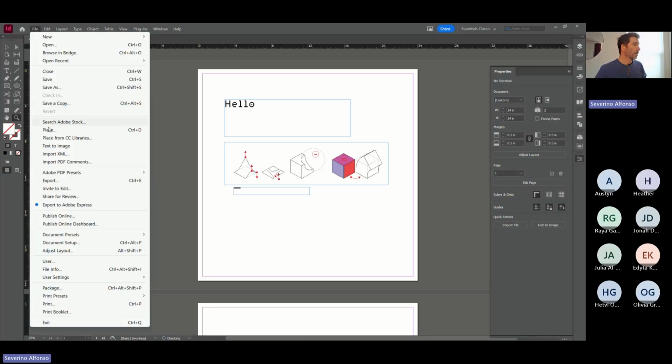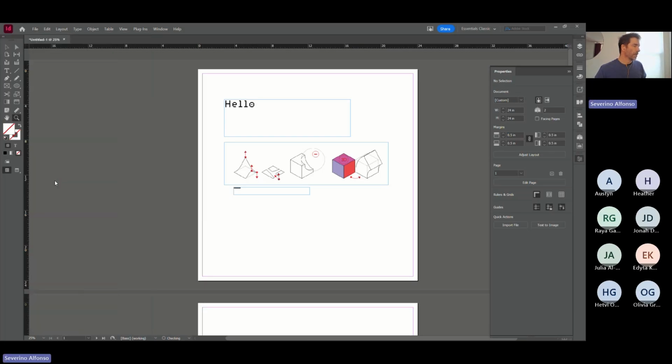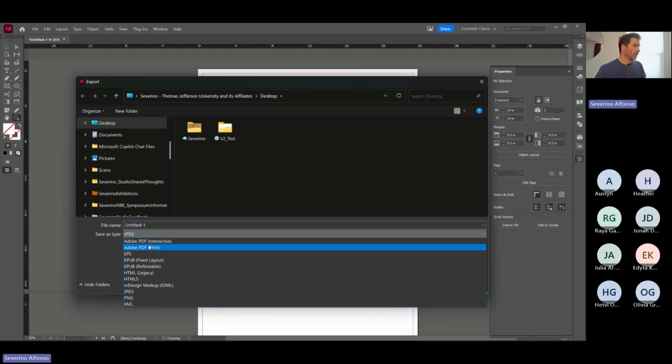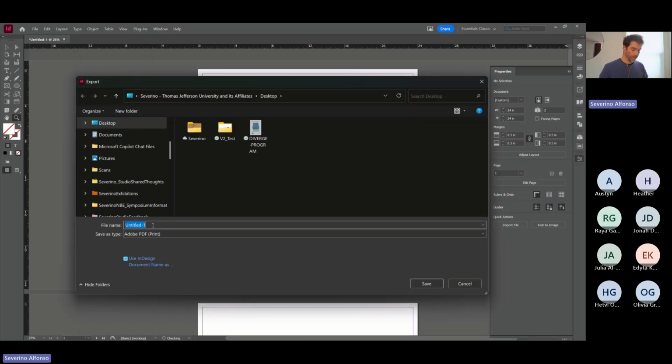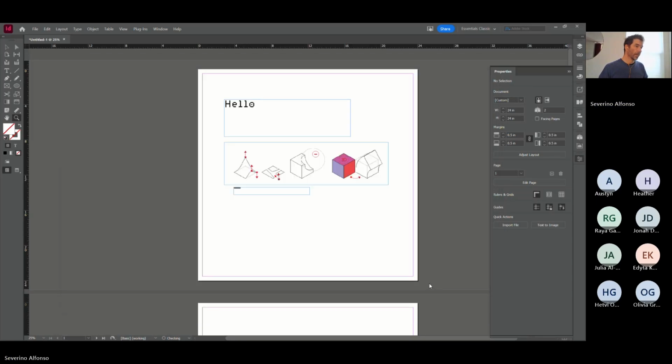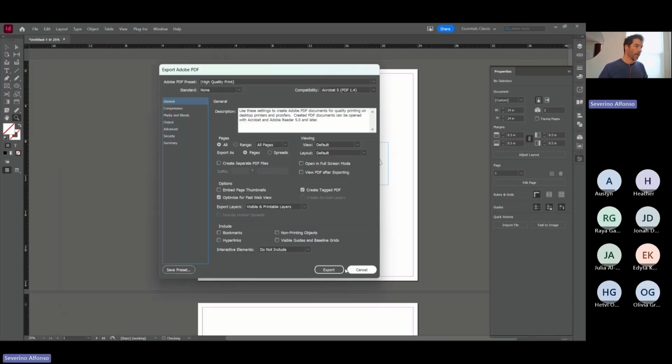And then you will just say export in InDesign, sorry, and you will set the PDF print, Rhino 1A, export.